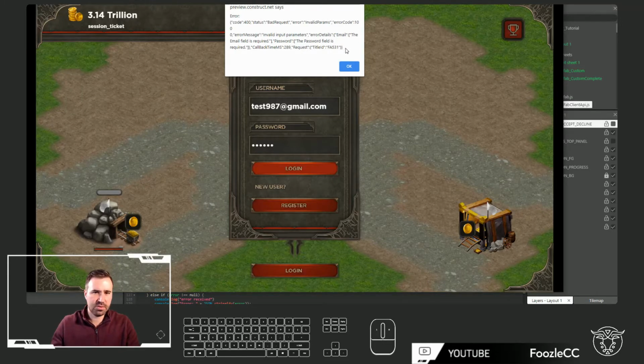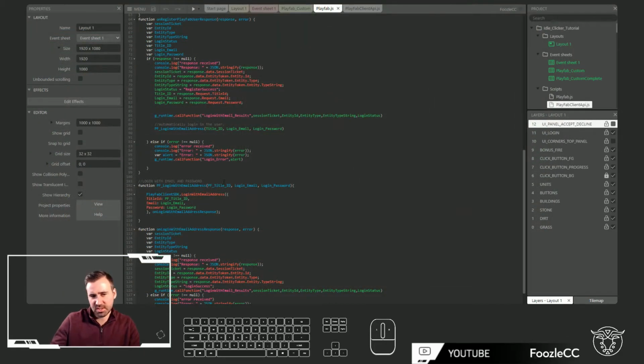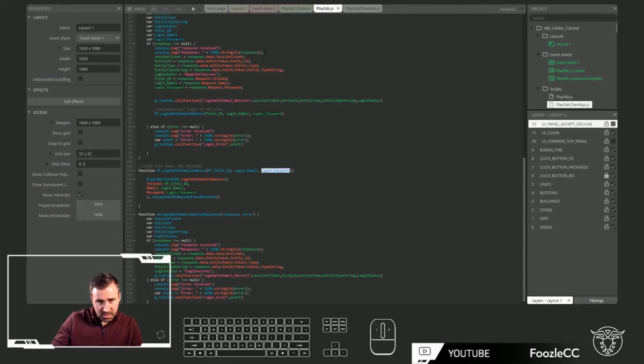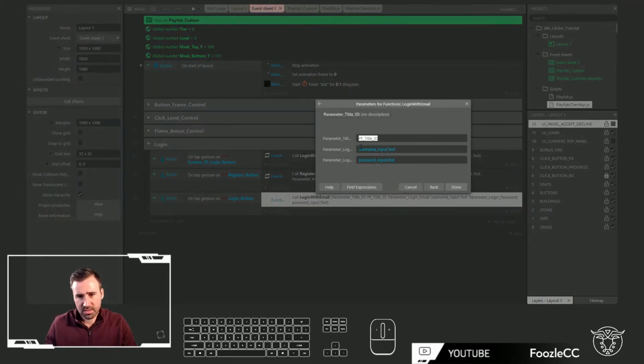Password field is required. Apparently I'm not getting the password all the way over. I should have tested that before starting the demo. Login. Login password. I do event sheet. Login. Am I passing login with email? I'm passing in the password input.text. Login email, login password.